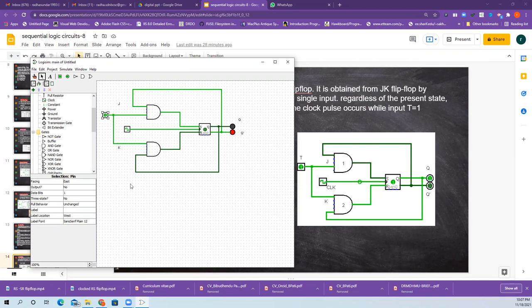And this is said to be T flip-flop. Everything is the same. This is K and this is J. Now we'll check the output. Let me make it negative because I don't want anything to change. Now let me put zero.